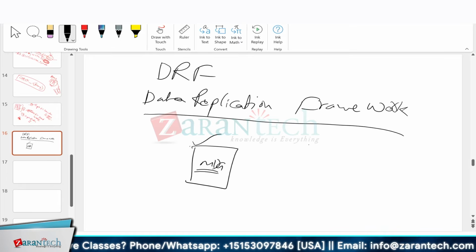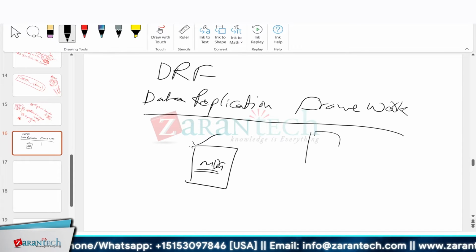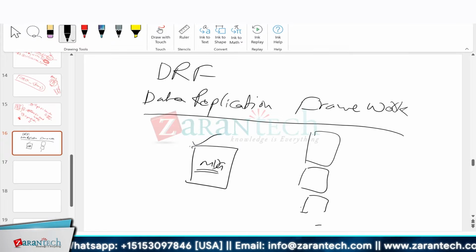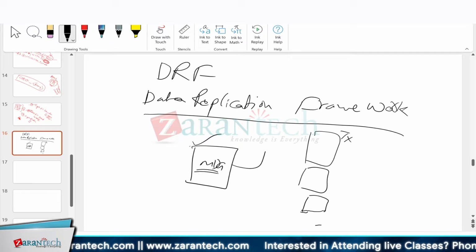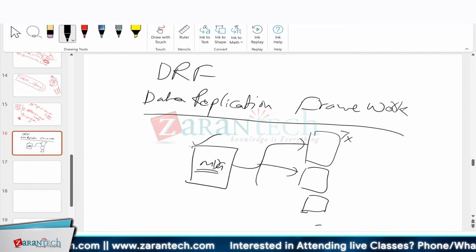And once the master data is created in this particular system, you might have some target systems. We call these your transactional systems, where the transactional activities are happening, and there we need this particular master data to perform the transactional activities. So the master data gets created over here and replicated to the respective transactional systems.